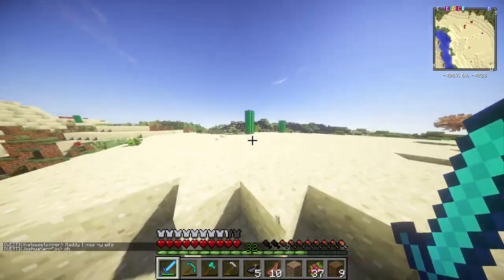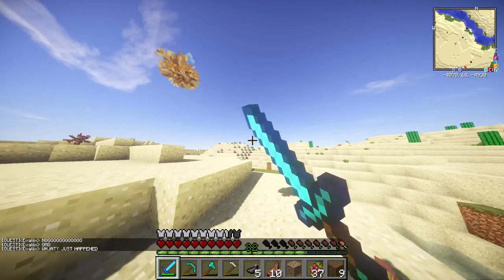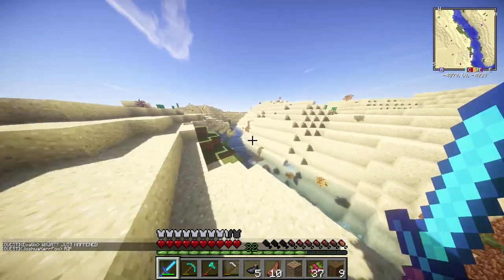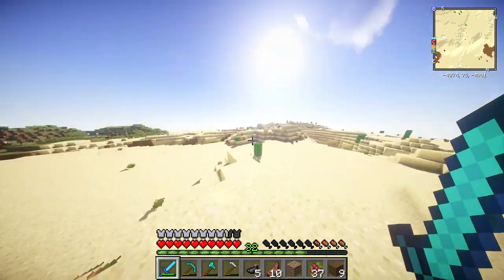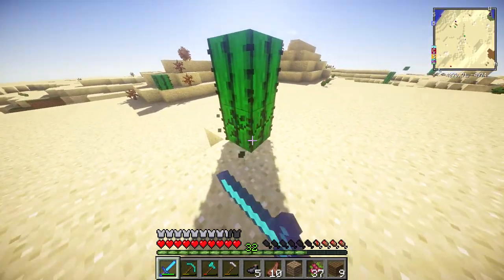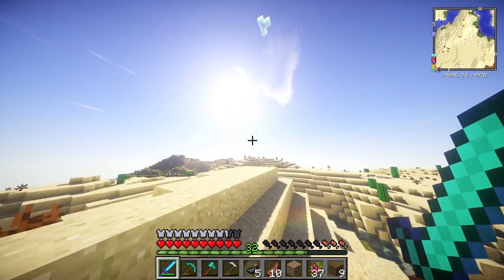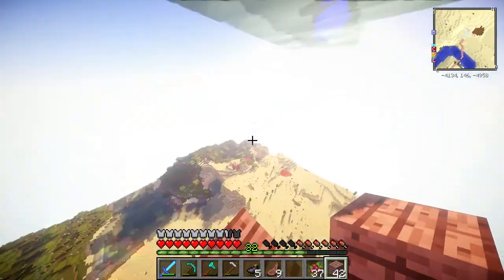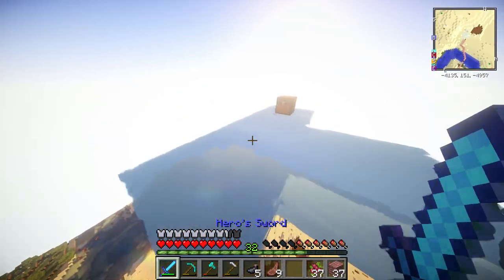All right, so let's grab some of these cacti. Okay, let's get a little bit more cactus so we don't have to grow as much. Okay, I've got myself 16 pieces of cacti. That should be pretty okay for now. I'm gonna see if I can build up to this cloud pit and see if there's anything up there. Okay, guys, we made it. I hope no one's taken this one.